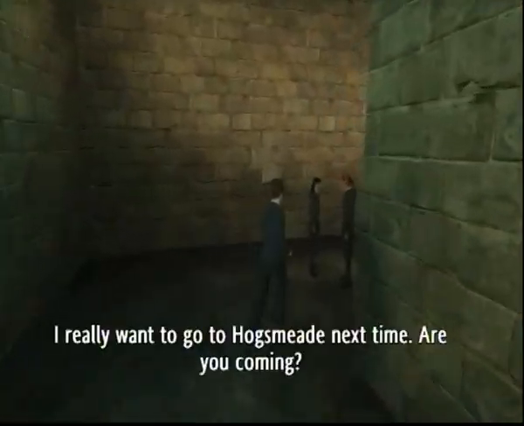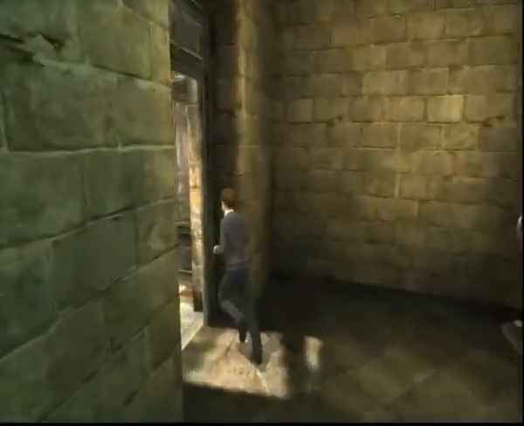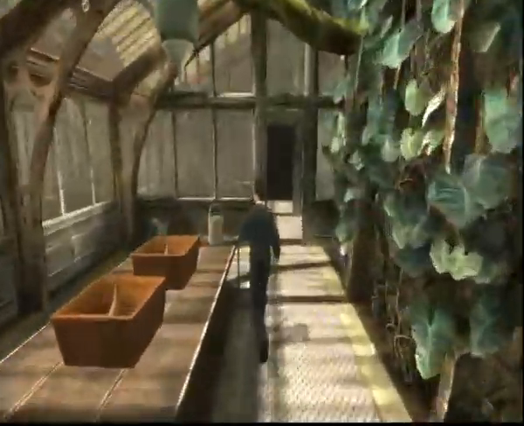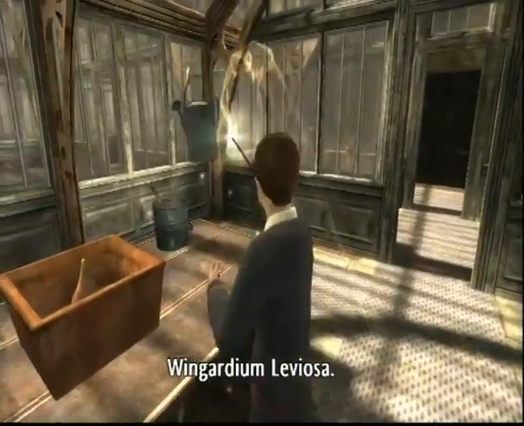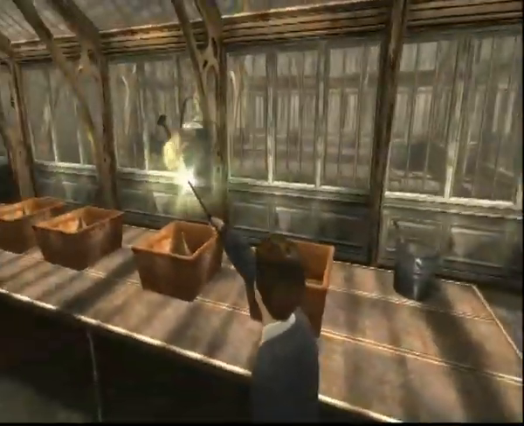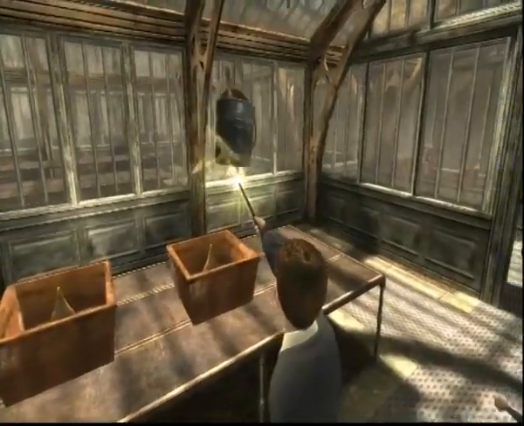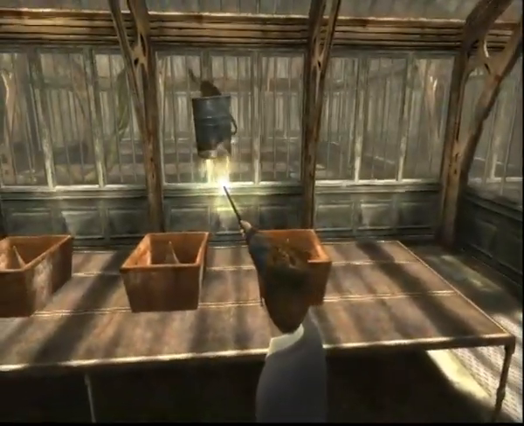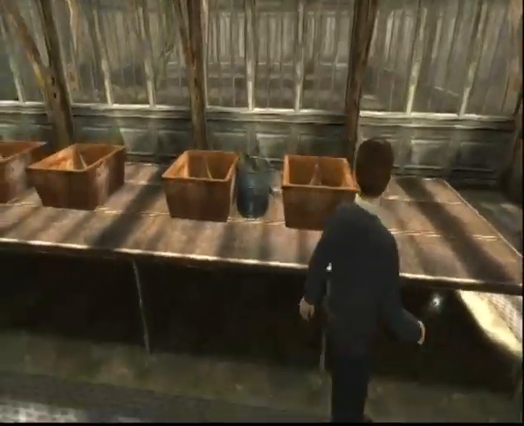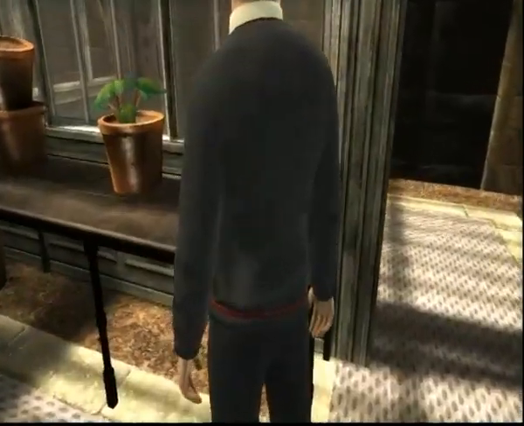Alright. I really want to go to Hogsmeade next time. Are you coming? We should find Mandrake Root in here. Somewhere. Oh, there. Wingardium Leviosa! Okay, just taking my mandrake. Ah, there. Oh, okay. I went to the wrong place.